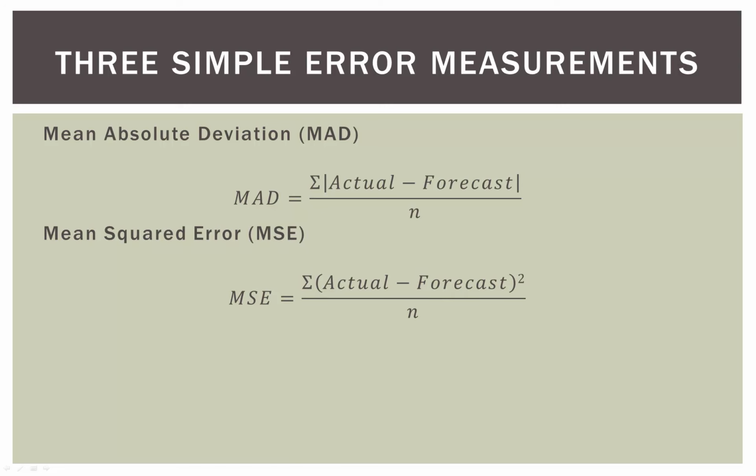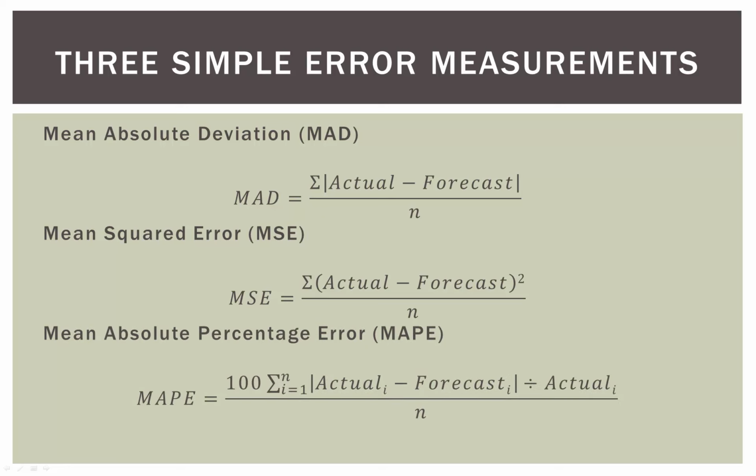Our next method is called the mean squared error. And this is similar to the MAD, but we're going to take our actual minus our forecast for each year, and then square it. Then we add all those together and divide by our number of years, which is 7. Now, what does this do? The MSE helps exaggerate differences. So when we square our error term there in the middle, we're going to exaggerate the distance from our actual enrollment. So it helps us sort of tease apart the error term in our measurements.